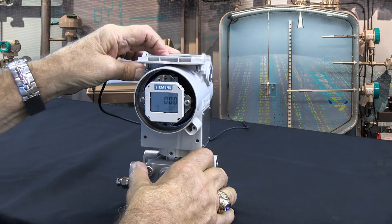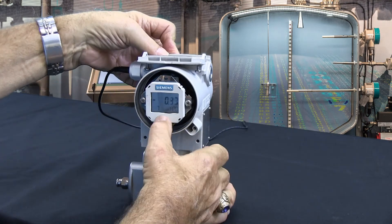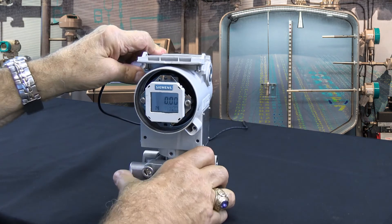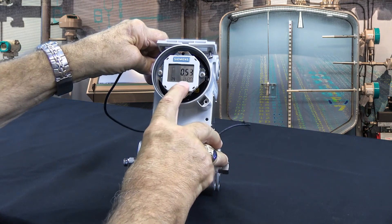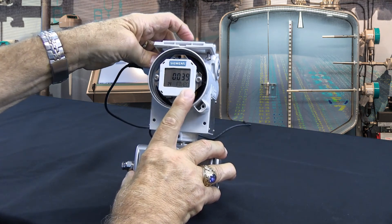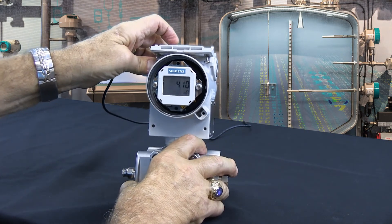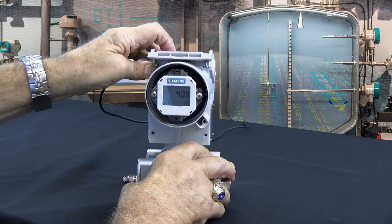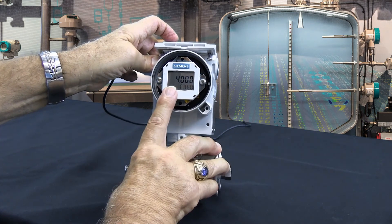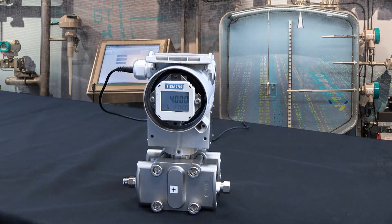In the other example, the customer wanted me to change that to feet of water. So I would use my mode button once again to go from mode 7 to mode 14. Mode 14 is where I pick the units of pressure I want to measure in. I'll scroll through — there's inches of mercury, feet of water. I lock in feet of water by simply hitting the mode button again. Now if I go to mode 5 it says 0 feet of water; mode 6 says 4 feet of water. That 4 feet of water is the 48 inches of water we had set in the display prior.